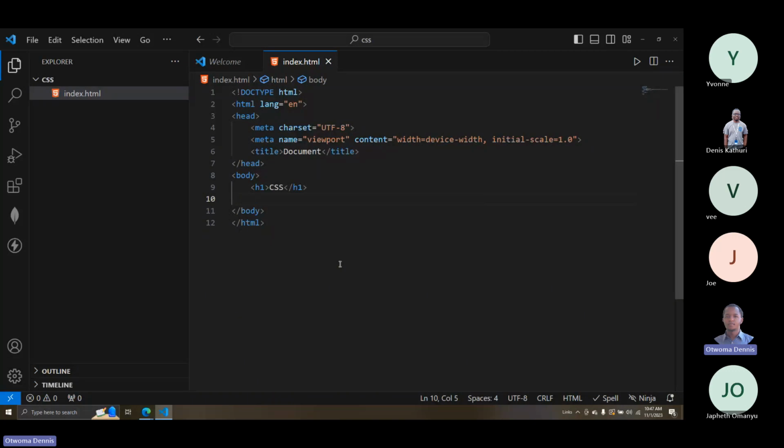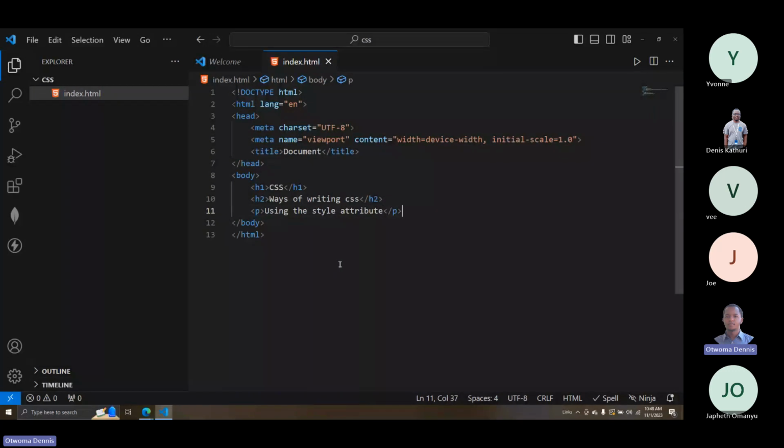We have three ways of styling elements in CSS. The first way is using the style attribute. The second method is using the style tags, and the third and the most preferred way is to use an external style sheet. Let me put them here as comments. So ways of writing CSS: the first one is using the style attribute, and you will look at that in a short moment.